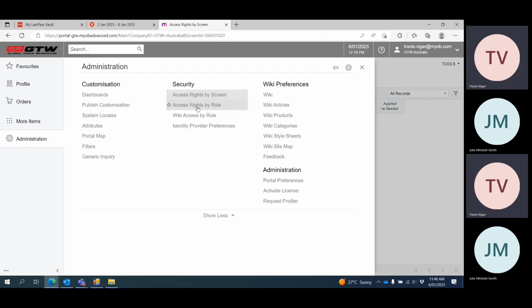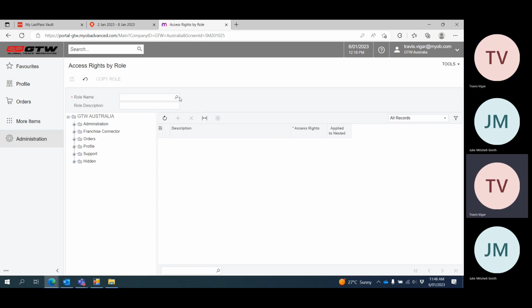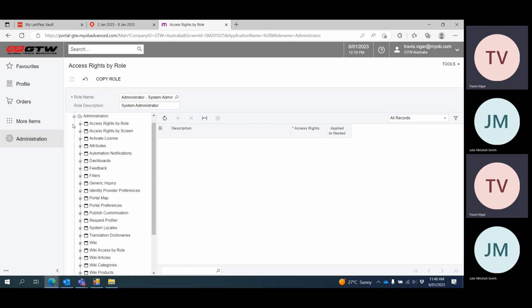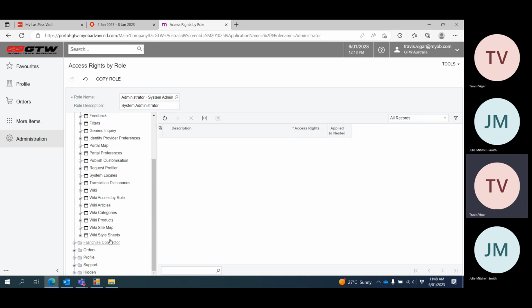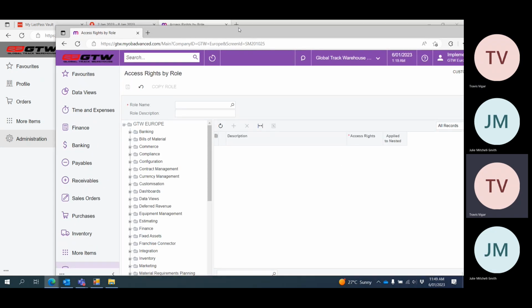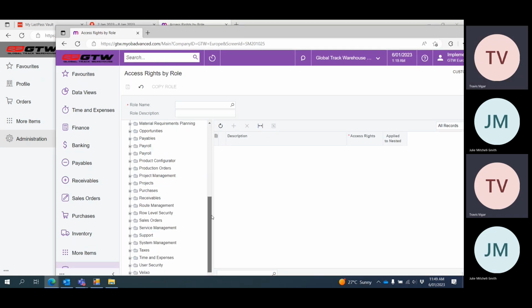All right. So did you go into access rights by role? Yes. Okay. And we had, say, administrator. And then you wanted to, so these are all of the screens within the portal, right? Well, roughly speaking, you might not have them all, but if I were to do the same access rights by role in the actual product, I would see all of these modules.